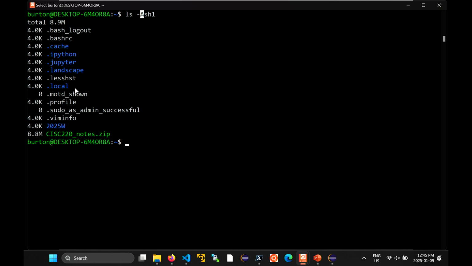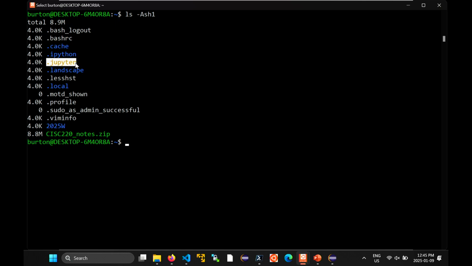Typically, the hidden files are used to store configuration information. So for example, .bashrc, that's the file that bash reads when it first starts up. So whatever options I have set for bash, they probably live in that file or a similar file. Notice that there's a bunch of directories here. So there's a .jupyter directory.